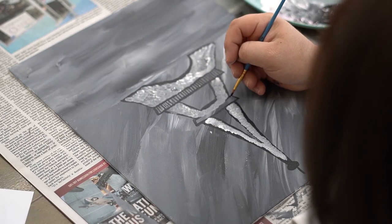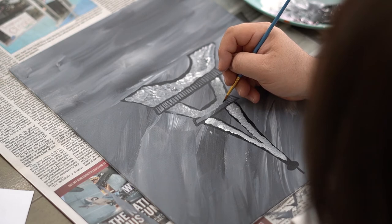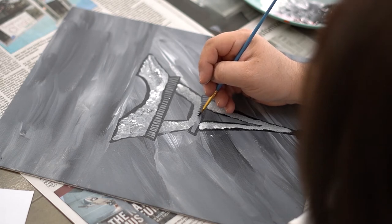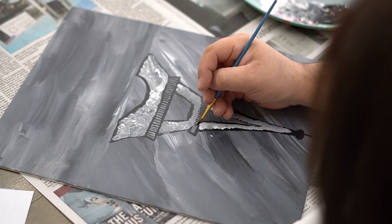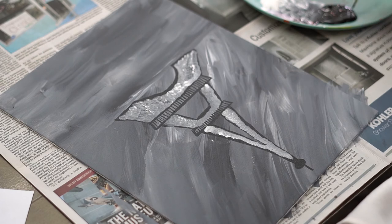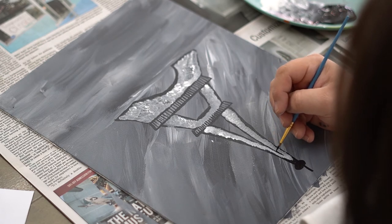Going to do this section now, keeping my lines with an even space. Now I'm going to go back over some of my outline in case I lost that when I was pouncing.